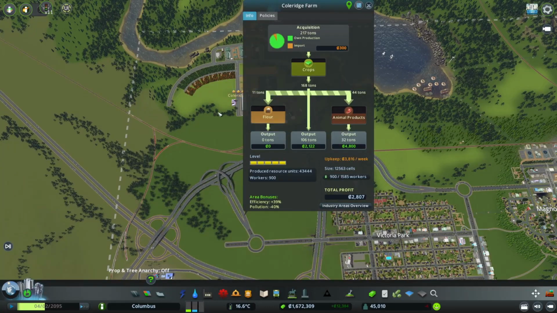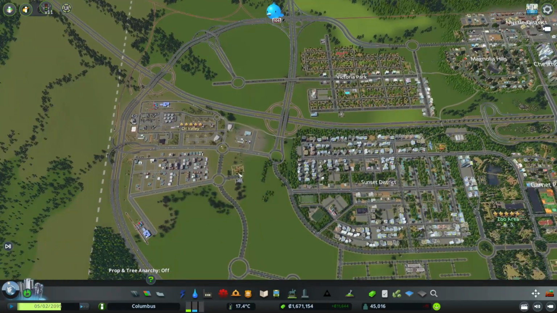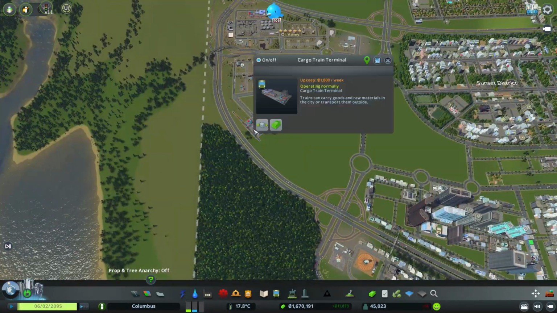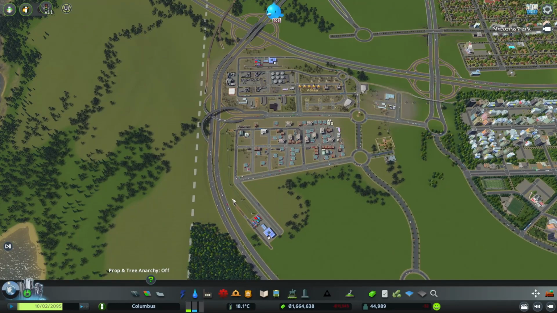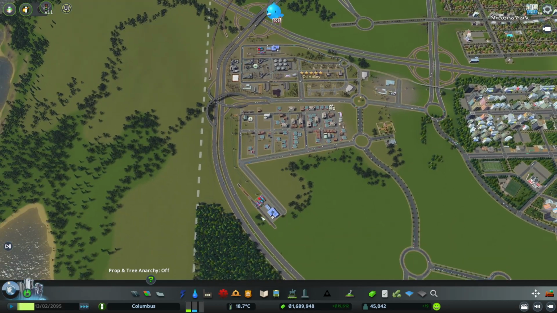We also did get 5 stars on our farm out here, so we're going to come back to that as well. And also, I've added a couple of cargo train terminals out here, so one for this area, so that should be helping out a little bit. I will be redoing it once we get a little bit more area out here. I just don't want this to be going underneath.